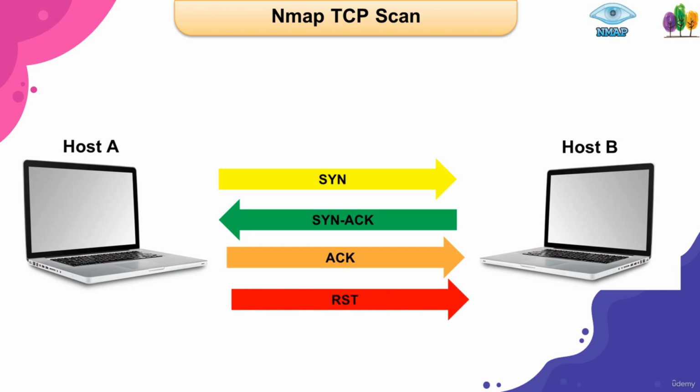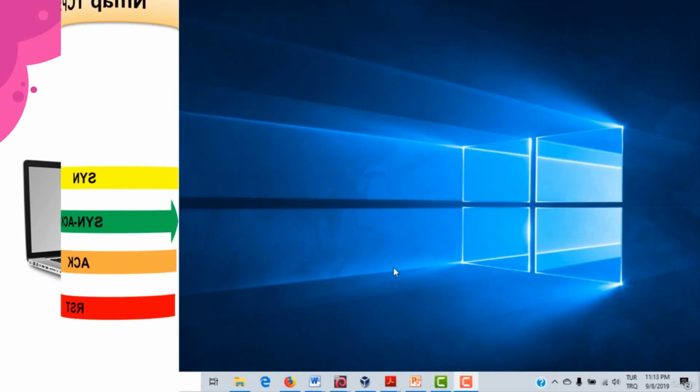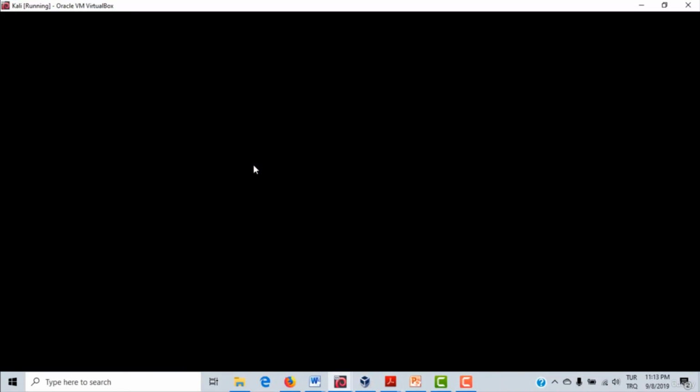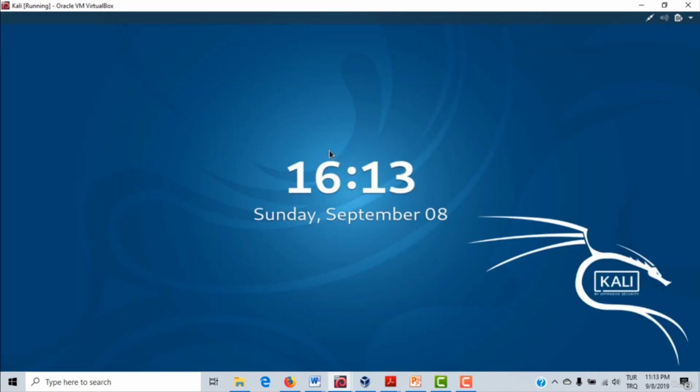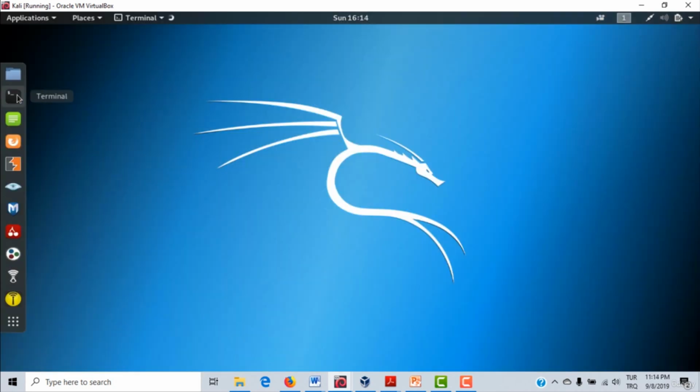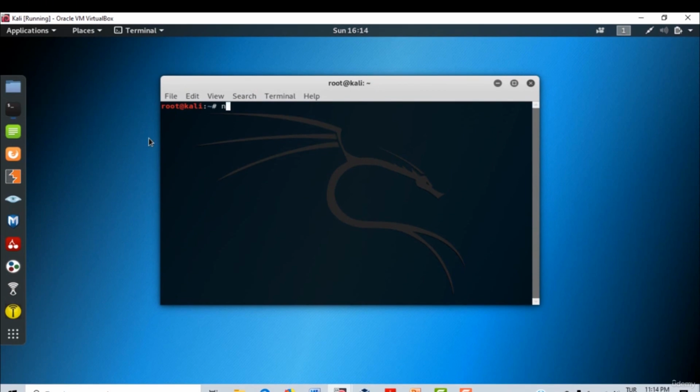So to scan TCP with Nmap, we need to add the -sT parameter to the Nmap command. So I'll give you an example. We'll scan the TCP top 20 on the Metasploitable server that we installed. So open VirtualBox, open Kali Linux, open Metasploitable, and log into the Kali Linux VMs.